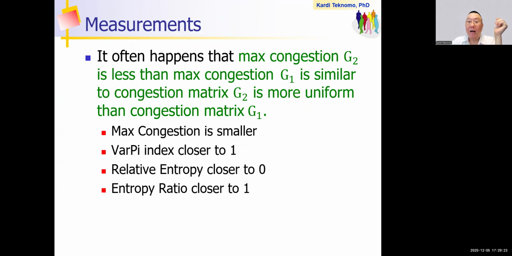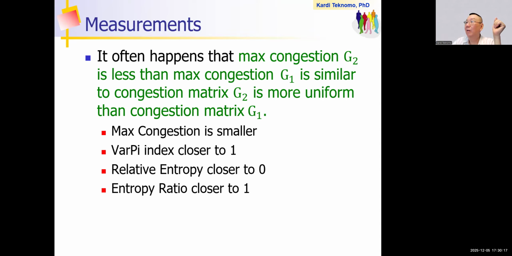So earlier I mentioned that when the capacity matrix is premagic, then the congestion matrix will automatically become a uniform distribution. This condition is called Premachic equilibrium, meaning balance. This can be the ideal of ideal flow networks. Many measures can be used to measure how close our capacity matrix or congestion matrix is to the Premachic equilibrium. This is the ideal of ideal.